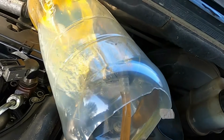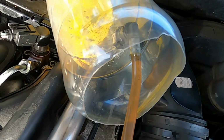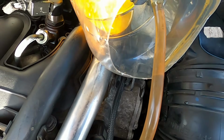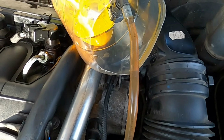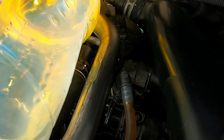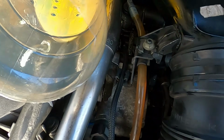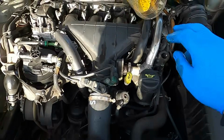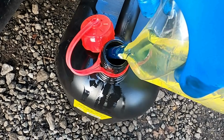Okay, so that is going through and everything seems to be fine. Certain tiny little bubbles of air are always going to be in this visible fuel line. That's not an issue. Right, so now I'm gonna put that fuel line back on to the fuel pump. So I just clipped my fuel supply back to my fuel pump, and it seemed to be okay. I have a bit of air in that pipe, but I don't think that could cause my car not to start. I'm just gonna tidy up everywhere. The diesel, I pour it back into my big jerry can so that I can fill it back into my fuel tank.